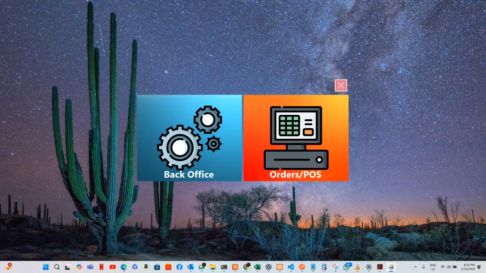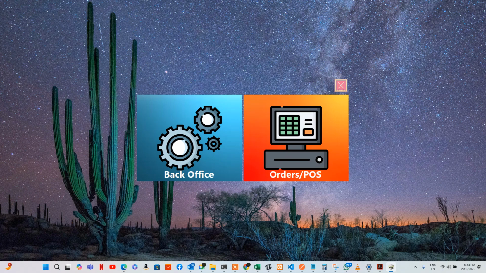And once the system opens up, you have the back office and you have the front office. Now, the back office will be controlled mostly by the laundry manager and hopefully the owner. The front office can still be operated by the manager or the owner, and at the same time you could assign it to the cashier, whoever is your reception, and the reception can use that to record sales that you make from each of your customers.